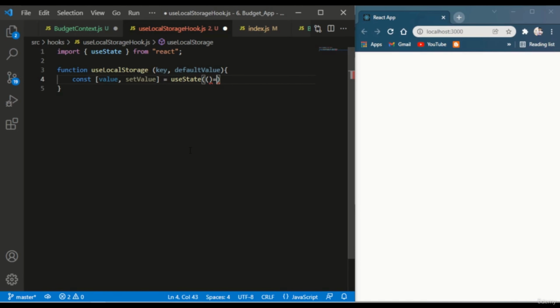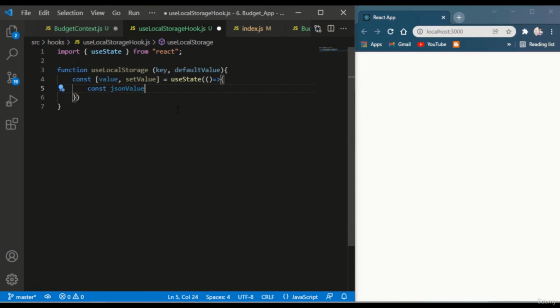Now it is much easier to use a function initially within the useState, so that we can just import this file inside any file, and then we can call useLocalStorage instead of calling useState. That is, useState will automatically delete the data when we refresh the page, but useLocalStorage will keep the data as we are using the local storage. Now inside this I will write an arrow function, and that's it for this useLocalStorage. Now inside this function we will initialize a constant, let's say jsonValue.